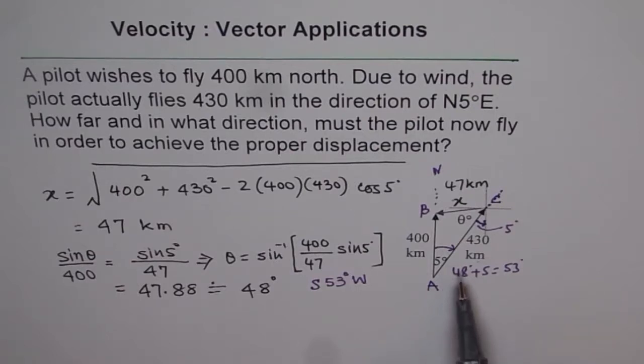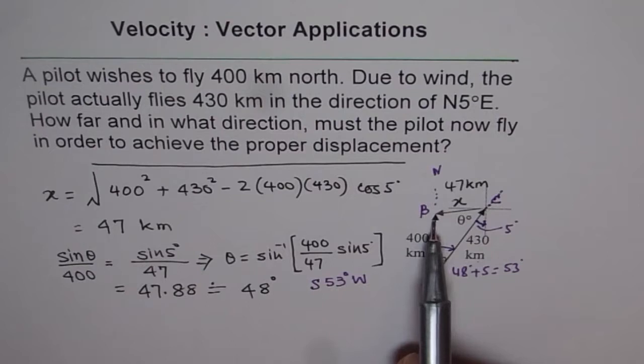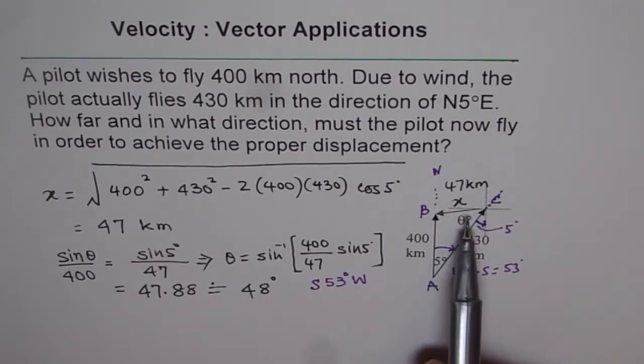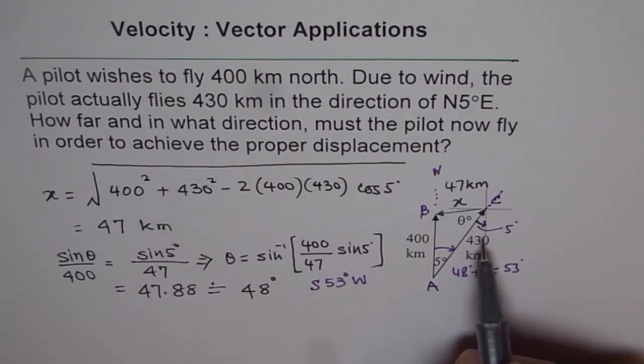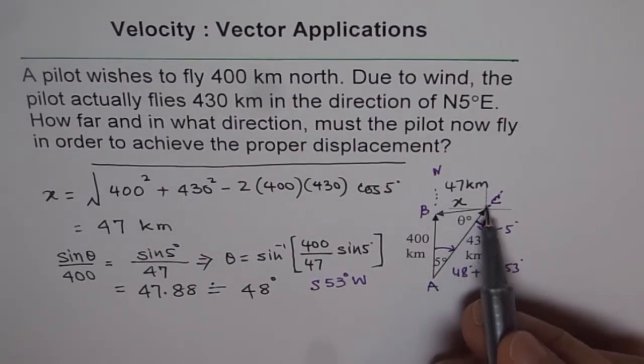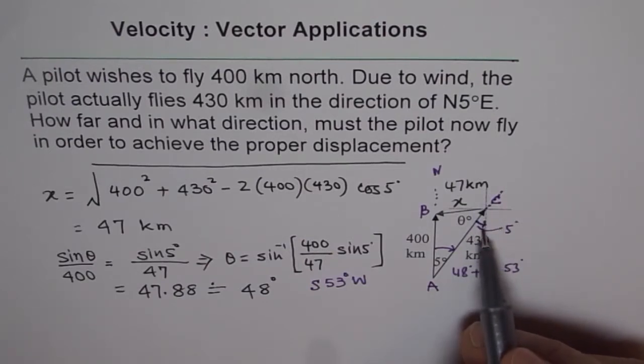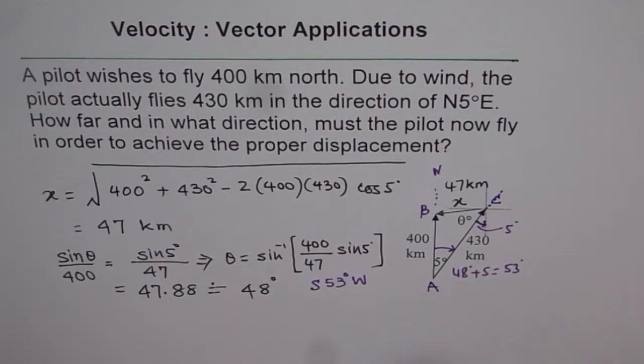My answer can be written as from south 53 degrees west. Rounding to one decimal place, that is the direction which the plane has to take, and the distance required is 47 kilometers. I hope you understand how we did it. That is how you should do these questions. Look for parallel lines and the transverse line, then get your angle and write down your final answer. Thank you and all the best.